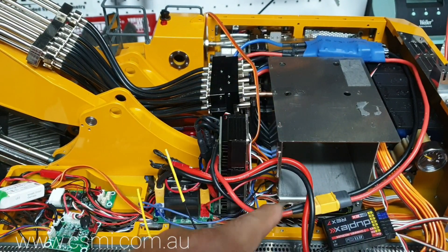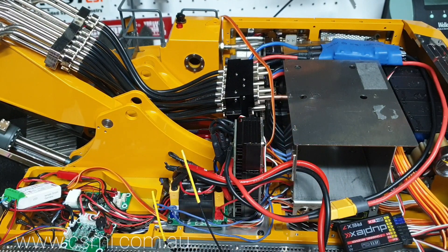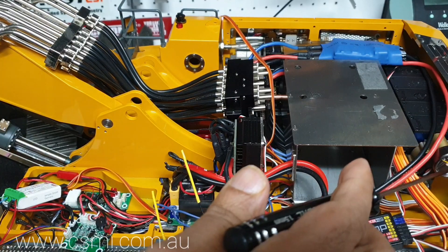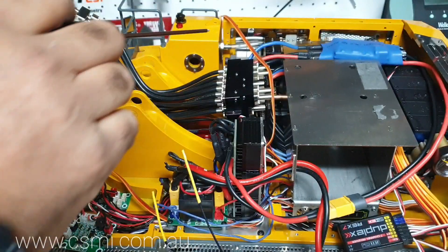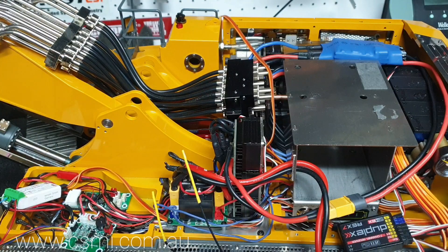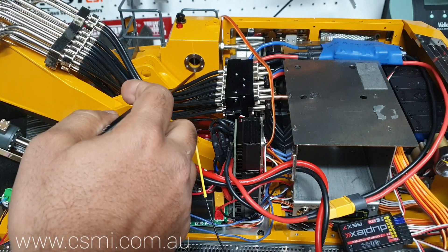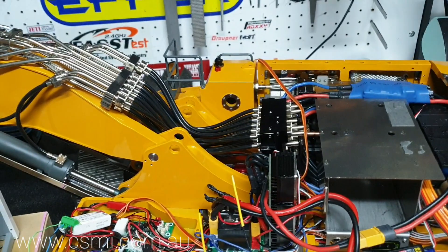I've modified the cabling slightly — I put a longer cable rather than a fixed connection so I get a little bit of play with the battery. There's a pressure gauge up here. These are the servos; the valve blocks are underneath. There's a pump on this side, a regulating valve to regulate the pressure, and a gauge glass where you can see the level of oil inside.